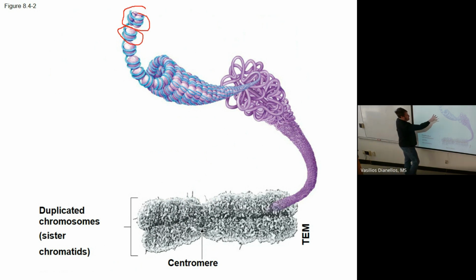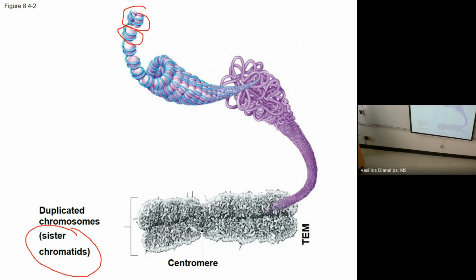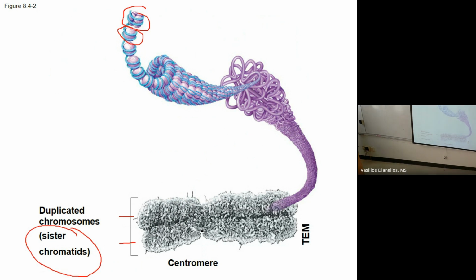Then all that stuff coils up in a particular shape, and that gives you what you see down there at the bottom, which is a duplicated chromosome. You can see this term here, sister chromatids. I haven't introduced you to that yet, but I will soon. What you have here at the bottom is a chromosome that has duplicated itself, so there's one up here, one down here. When they're together, technically they're called sister chromatids. This is another term you're going to learn later: this little part in the middle called a centromere that holds the two duplicated chromosomes together. You learn about that later, but for now, you've been introduced to those terms.